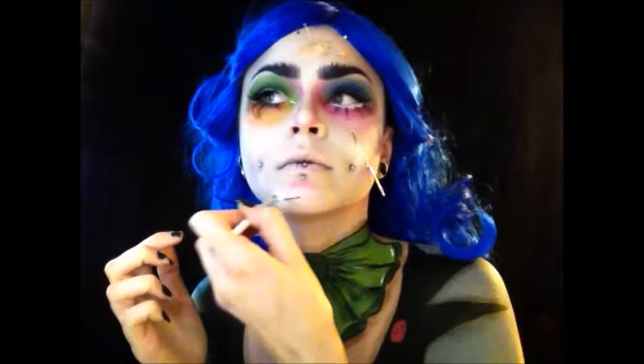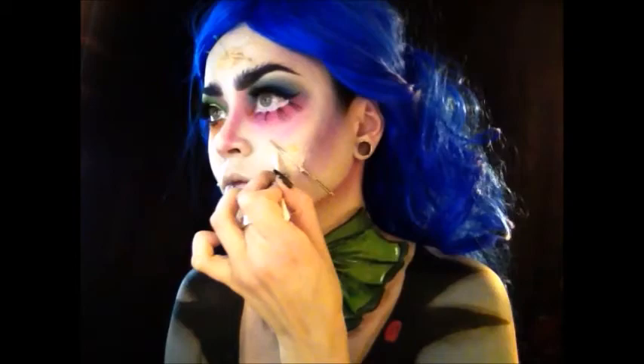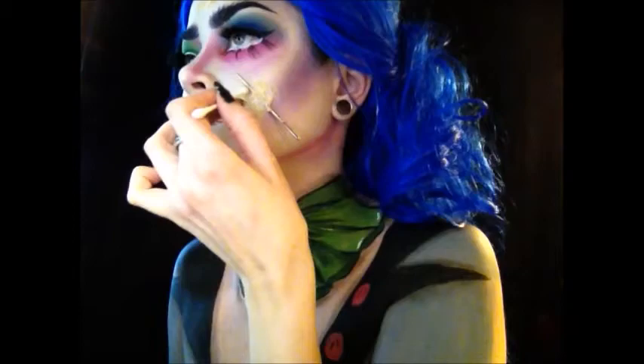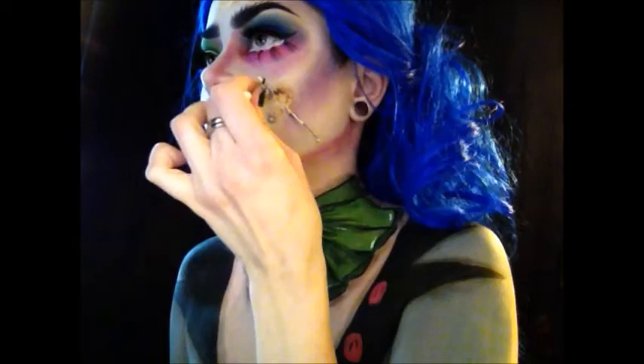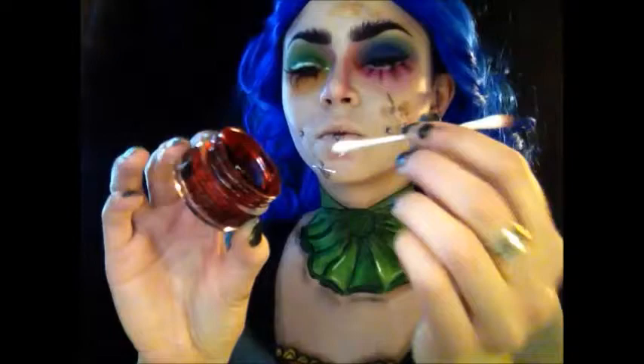Taking a grease paint collection to make some bruises, I'm using yellow first on the outsides of the places where I put my pins. Then I'm taking a dark orange color and placing it a little bit closer to the actual needle areas, using a Q-tip to apply. Then I'm taking a dark purple and placing it directly on the areas where the needles are, and shading it around the yellow for more of a bruising effect. After placing all the colors, I'm taking a clean cotton Q-tip to blend them all together.